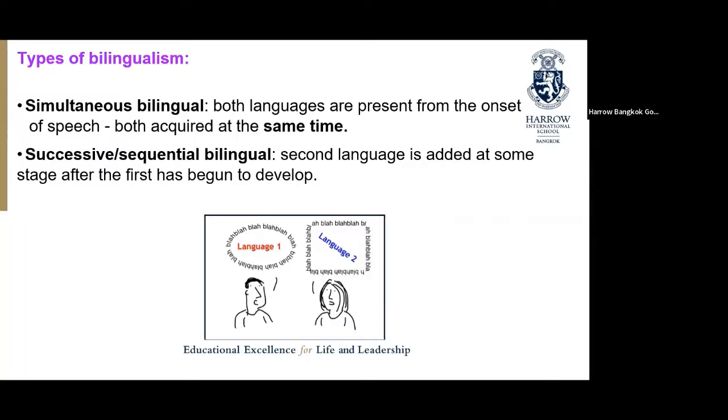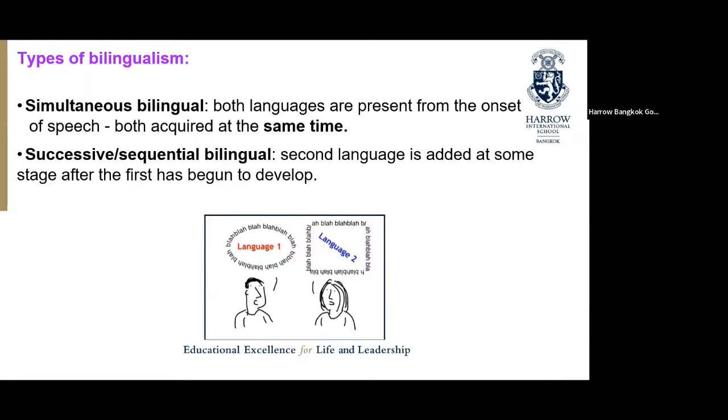So typically for our community, it would be their child would be learning Thai as their first language, and they would be then coming to school at perhaps pre-nursery or nursery age. They have some Thai already. They have that basis of Thai language that they've acquired from 18 months to 1 to 2 years old, and then they learn English slightly later on. So they're not quite simultaneous. We have one language, and then the second language is added on at some stage after the first language has begun to develop.